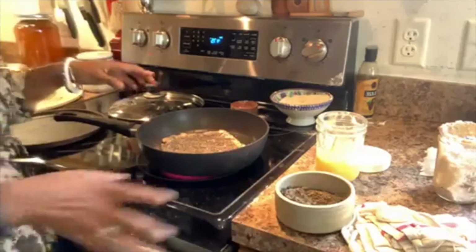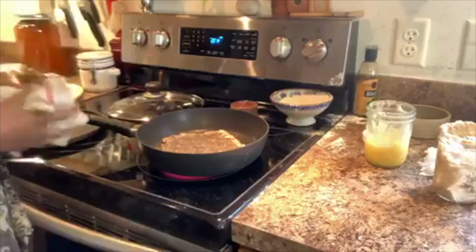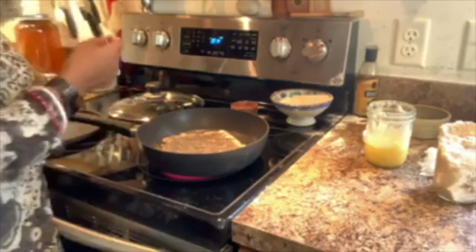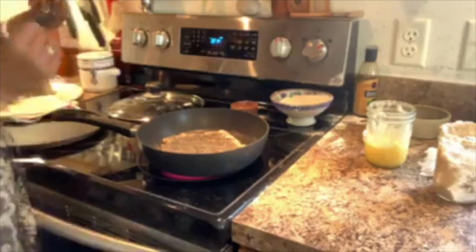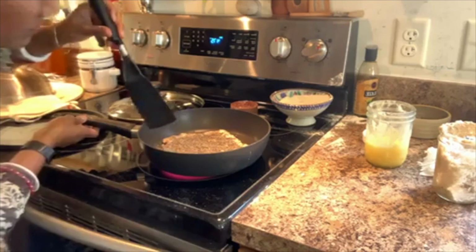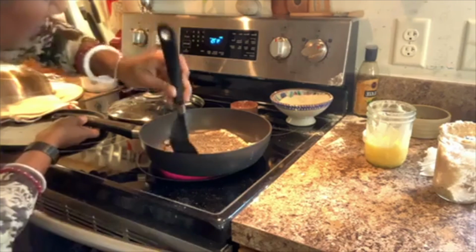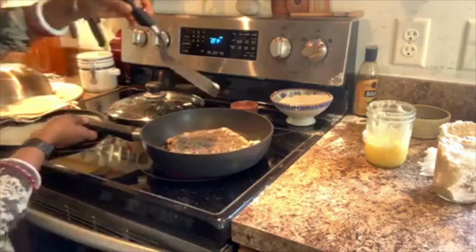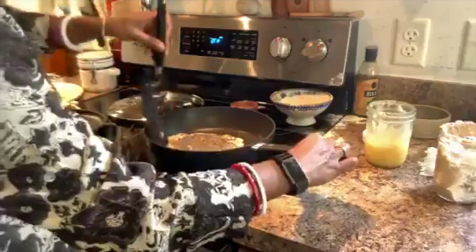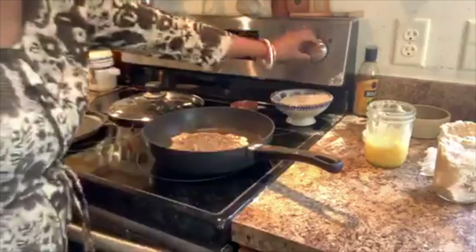Somehow my scan pan doesn't get as hot as a regular pan. It takes a while to get really hot, but the results with my scan pan are really quite incredible. I'm going to try to show you what the bottom is going to look like. It's not quite ready. I'm just going to hike it up a little bit.